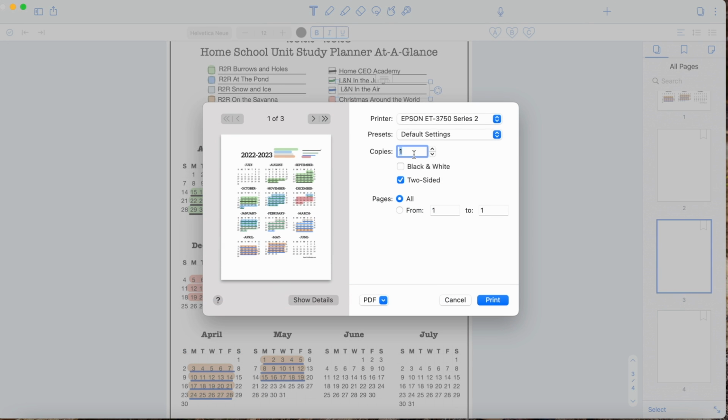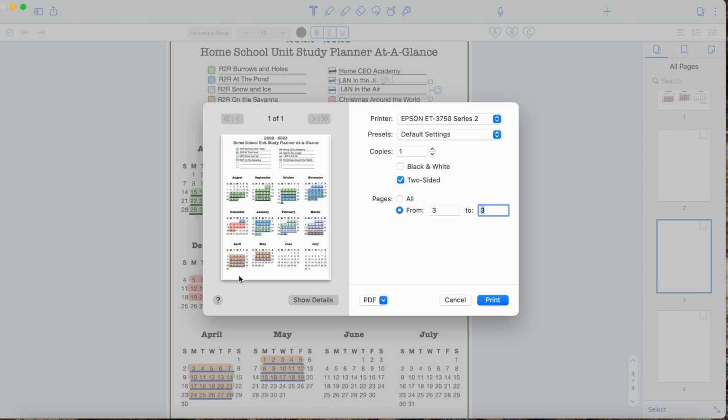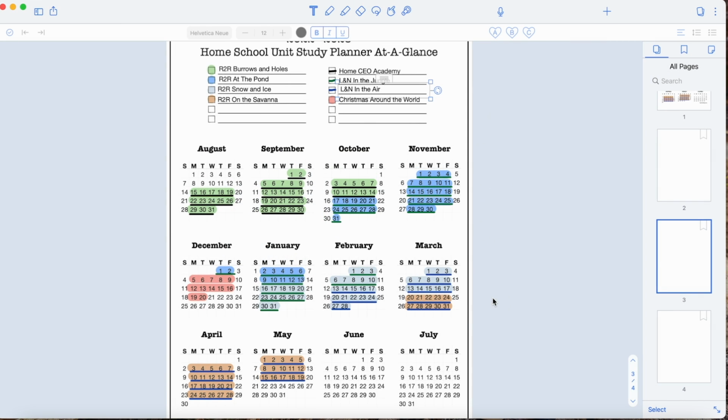I personally like to print it out and keep it over my desk to reference it. I'll probably check it off as we go through each week. But what it'll really do is help me keep in mind how far we have to go in a unit. If I need to start looking for books or things that pertain to the next unit, I'll be able to do that ahead of time. And then I will show you what this looks like after it prints out.